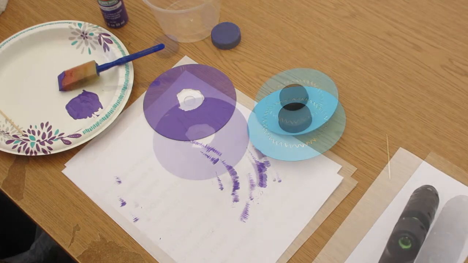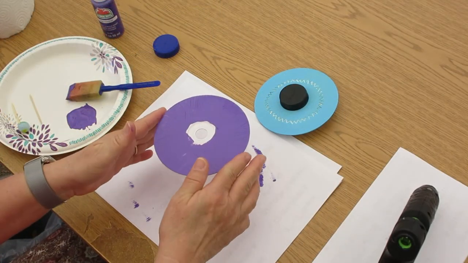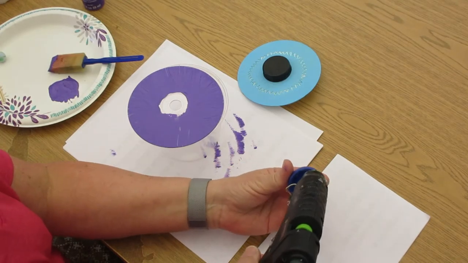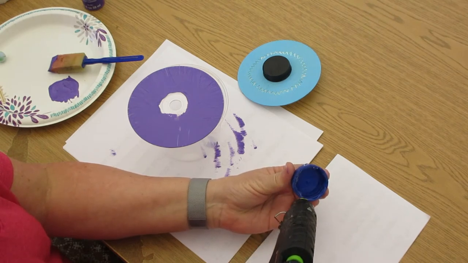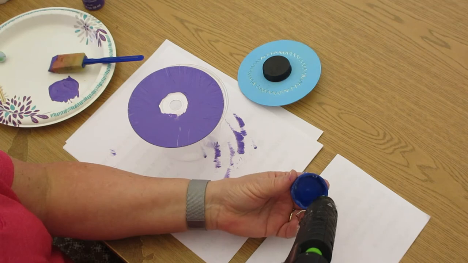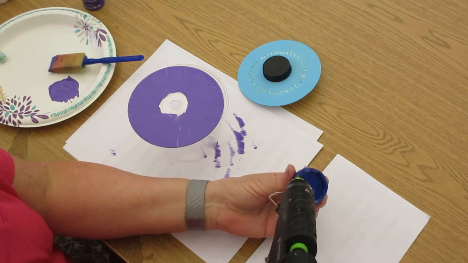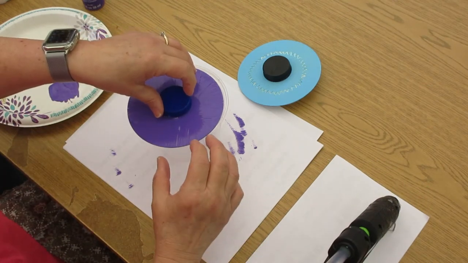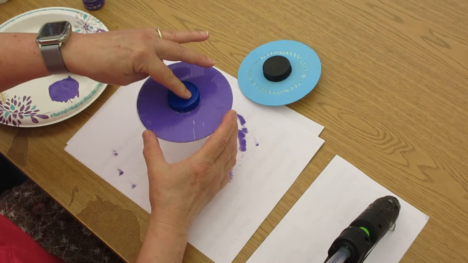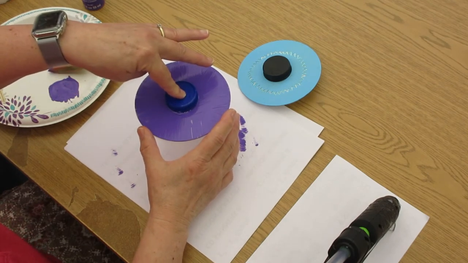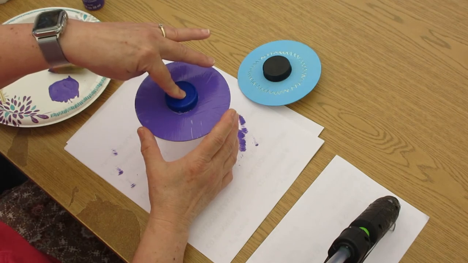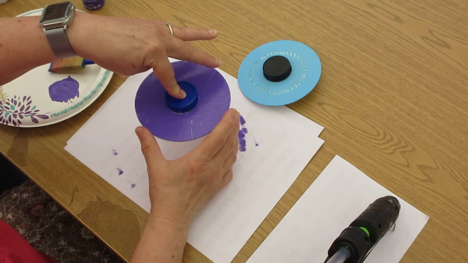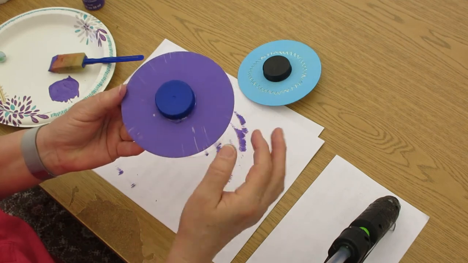Back to our CD. So I take my CD and I put it on top of a bowl to hold it in place. I'm going to take my cap and I'm going to take the hot glue and go all around the circle. Make it kind of thick so that it will stick to your CD. Now, if you have a hot glue gun at home and you're wanting to make another one, make sure mom does it because the glue is very, very hot. You're going to stick your cap over the hole in the middle of the CD and you're going to hold it for a little while for the glue to dry so the cap will stay in place.